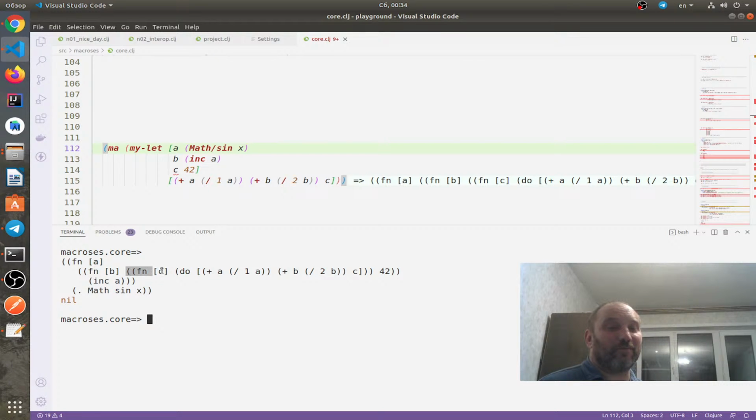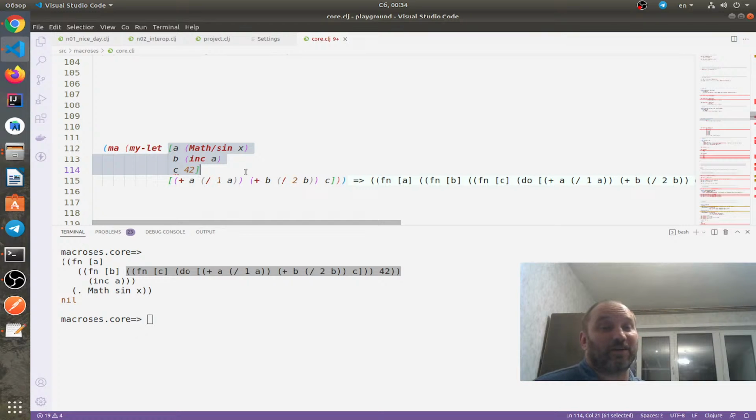Yes, and then we also have an internal lambda with variable c and so on and so forth. So here we have not 2, maybe 3 nested lambdas, because we have 3 local bindings here.